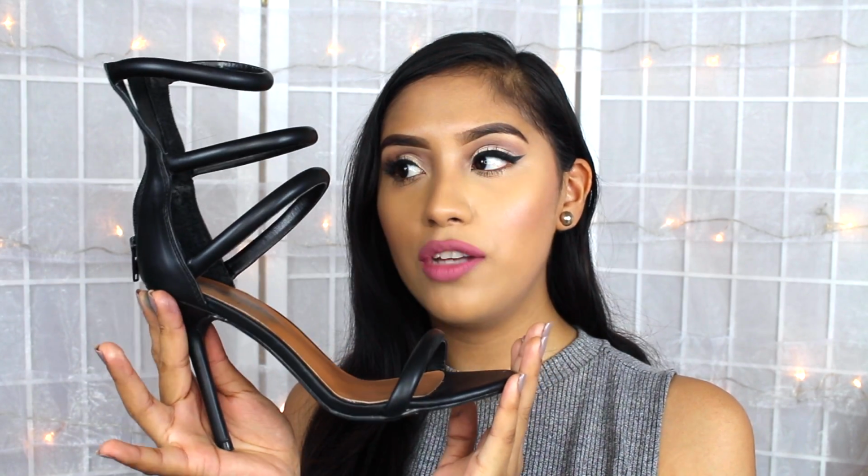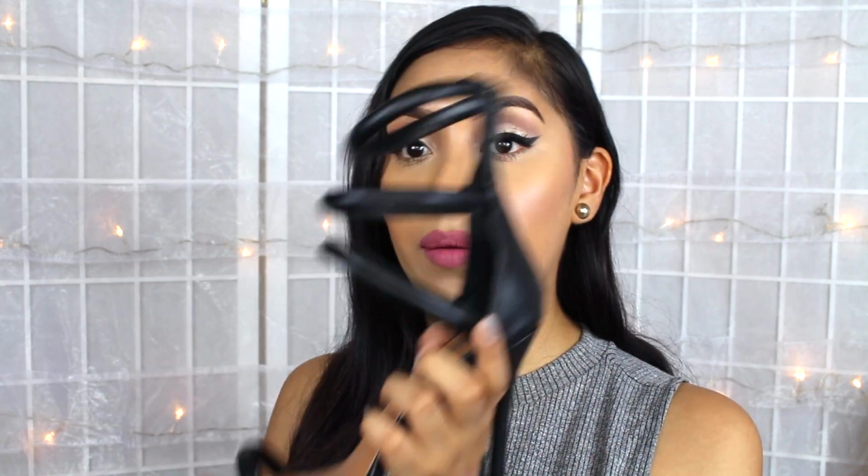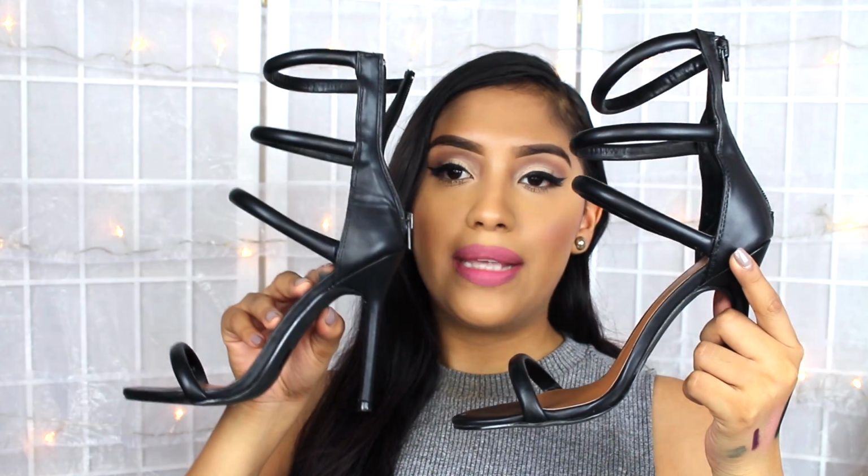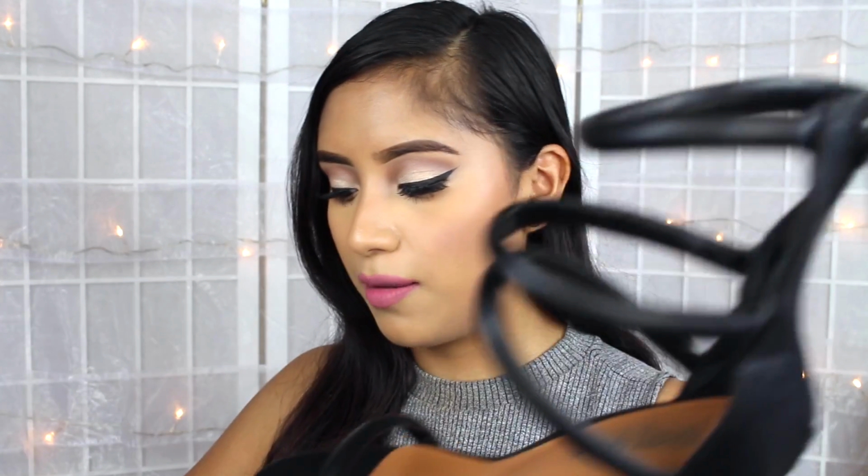I did want to bring up two heels that I've been really into this month. So the first heels that I'm going to talk about is by Nasty Gal, and they look like this. I've been using these so much, and they're really comfortable. One thing that I did notice though is that this part of the heel comes pretty small. So if you have thicker ankles, these are probably not gonna fit that well, because I have skinny legs and I had trouble with them. But I really like them, and they're so perfect for basically anything. If your outfit is simple, you can use these and just spice up your outfit.